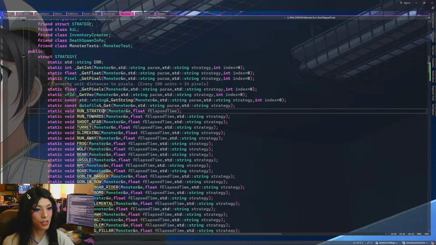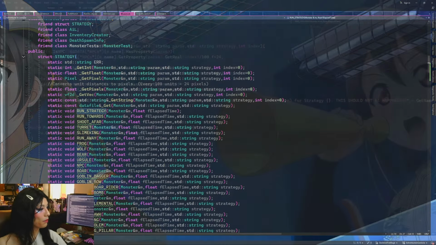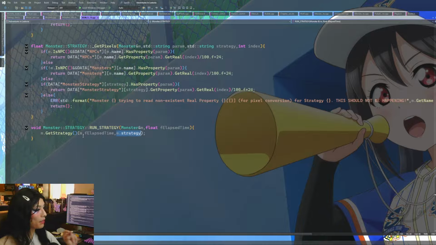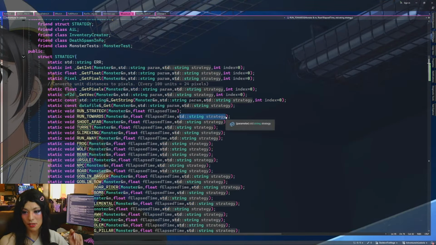So the key actually is to first go into the run strategy function here, and you see here the initial strategy is passed in. This is the key, because from now on, once this is passed in, every other call is going to use that too, or is going to use a different call.